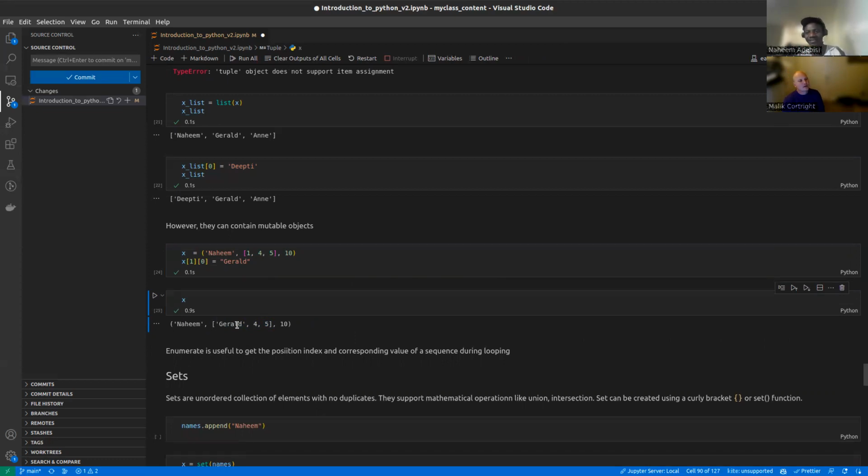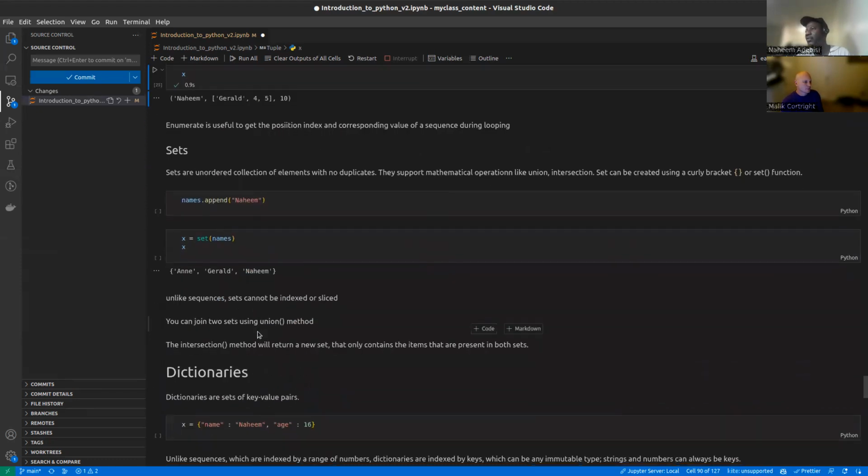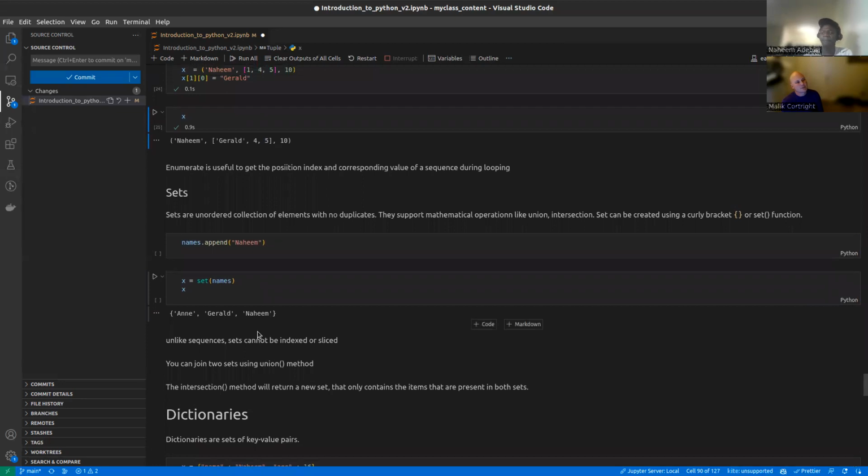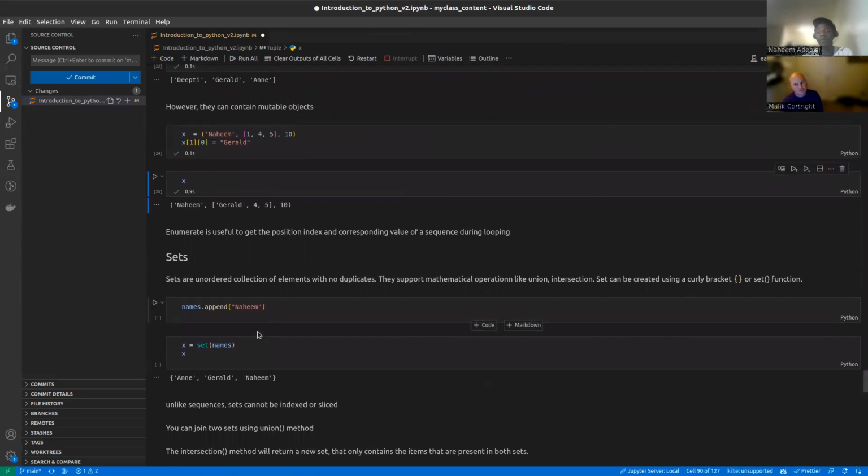Now, in those mutable objects, is it just a list that's mutable within a tuple, or are there many other types? Oh, there are other data types that are mutable. We'll also see a dictionary. We can change the values of a dictionary. And a tuple can be any length, right? Of course, yeah, it can be any length that you want.